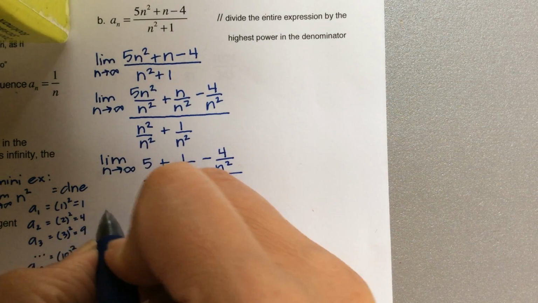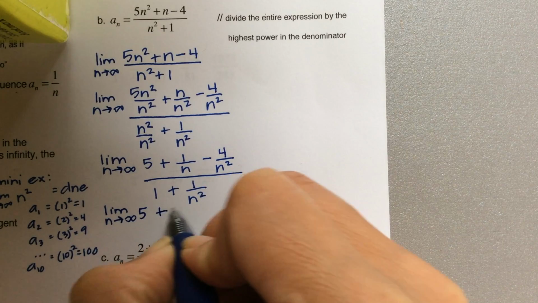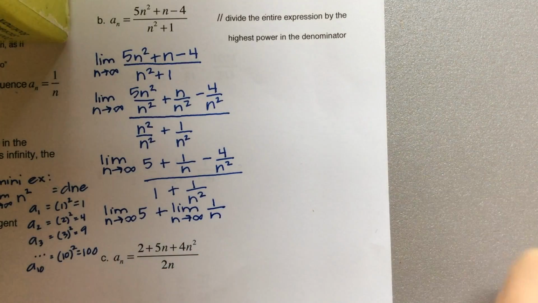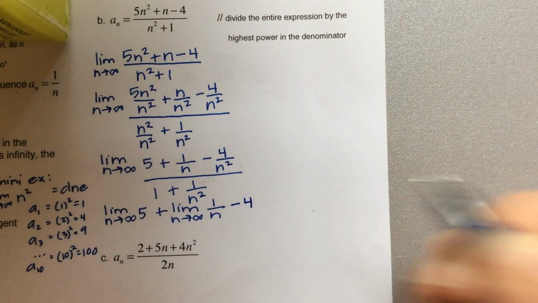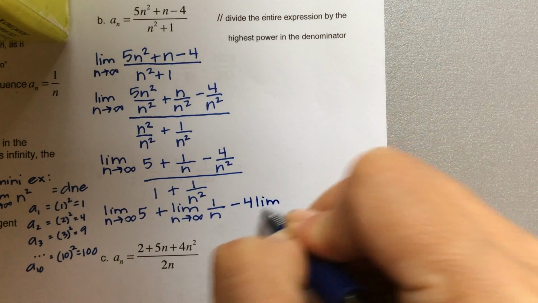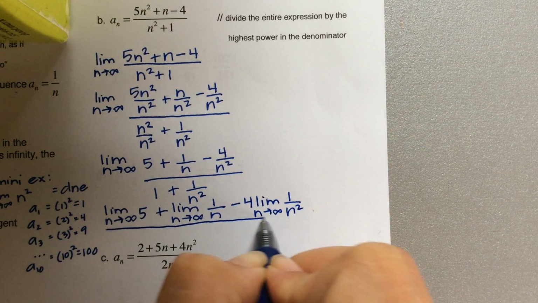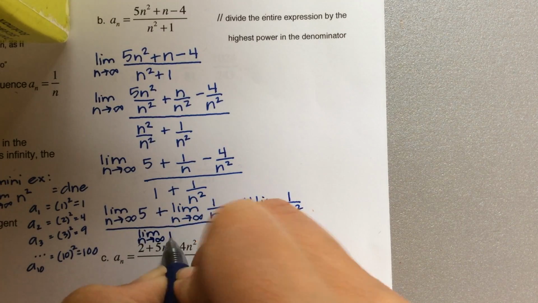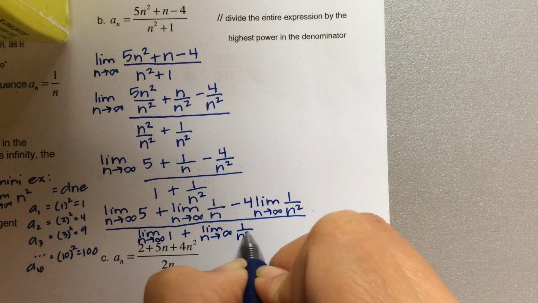So what we're going to do is we're going to split these up into the individual limits using our limit laws. So this one, and yes, you do have to do this. Every single one of them needs a limit. You have to do this so that you can evaluate it according to your definitions. Now this one right here, what we're going to do is we're going to pull that constant out in front of the limit. And then we still have to divide these all by the limit as n approaches infinity of 1 plus the limit as n approaches infinity of 1 over n squared.